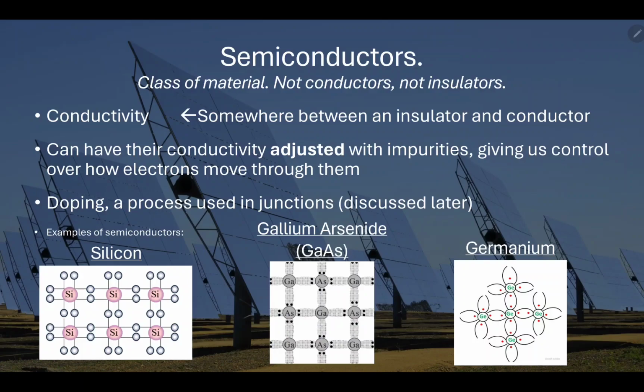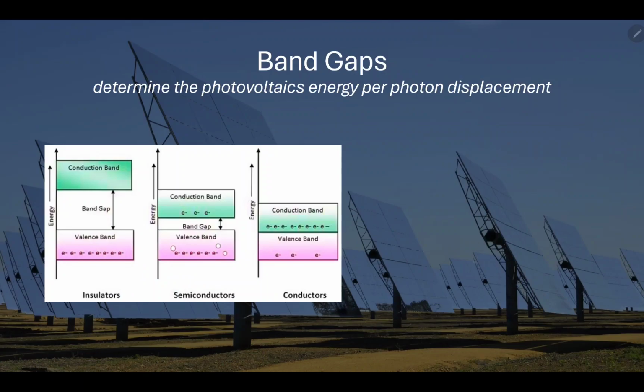A few examples of semiconductors are silicon, the most commonly used semiconductor, gallium arsenide, the one we'll talk about later, and germanium, the first semiconductor to be discovered and used. If you notice, all of these semiconductors are crystals. It's a fact that most semiconductors are solid-state crystals, especially of group 4, and the more monocrystalline the material, the better they usually perform.